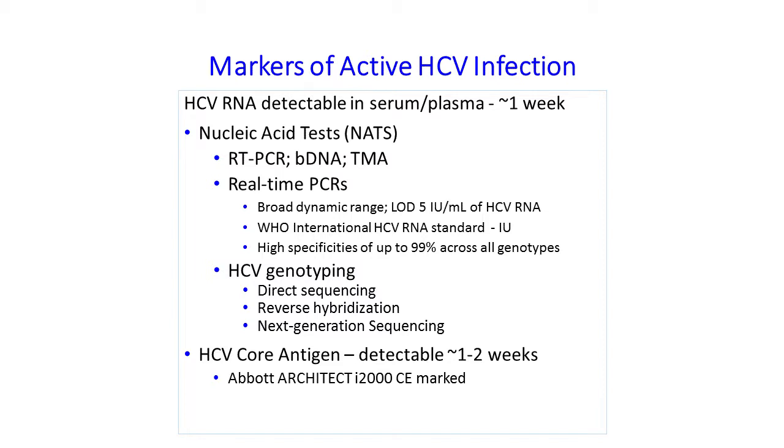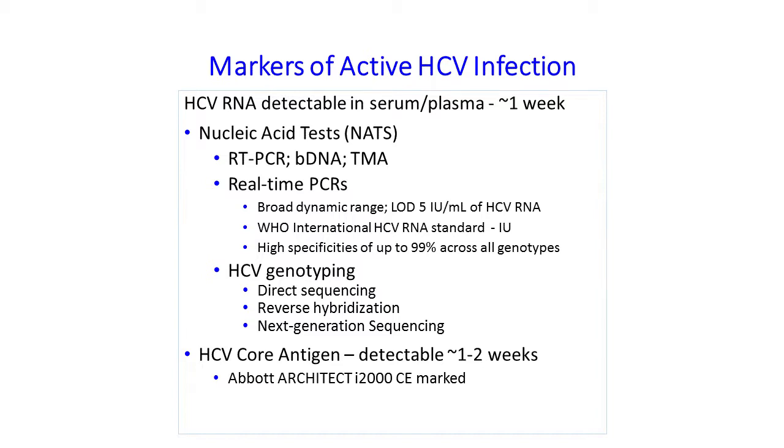Antibody tests indicate current or past exposure to HCV, but do not differentiate between the two. HCV RNA is the true marker of active infection. Available nucleic acid tests include qualitative and quantitative tests. Qualitative had the lowest limit of quantitation at one time, but quantitative tests now have a lower limit of quantitation down to 12 IUs per mil without a diagnostic claim, or 15 IUs per mil with the diagnostic claim. Qualitative tests for blood screening are the only tests with lower limits of quantitation.